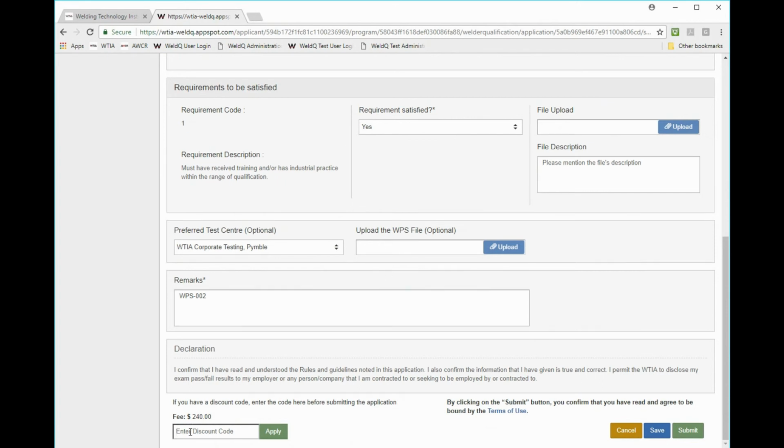Please note that we will need to re-enter the discount code if we applied it previously. And apply. Please note that when you apply the discount code and then save an application, any application of the discount will be removed from the application, and you can then re-enter it again when you come back to that screen later on. It won't count towards the maximum number of applications of the discount code. Let's move forward and submit the application.